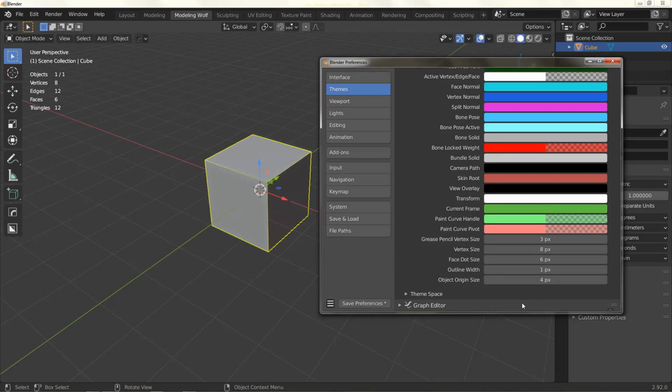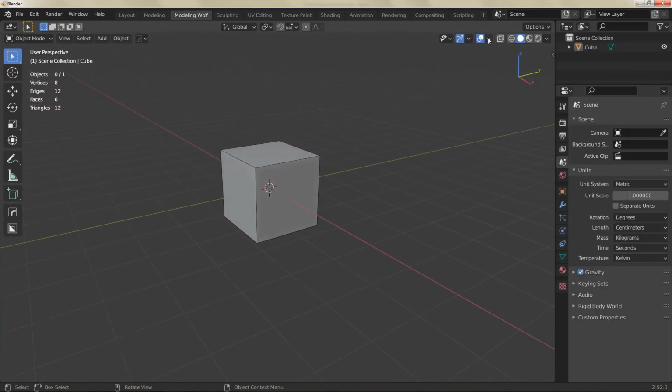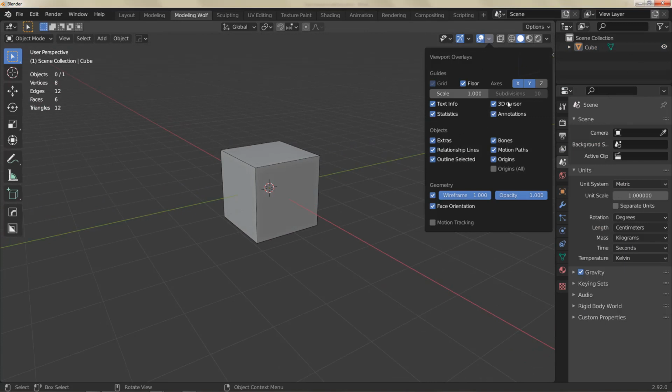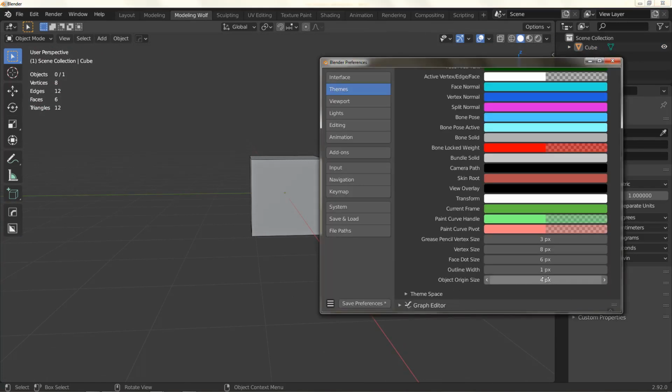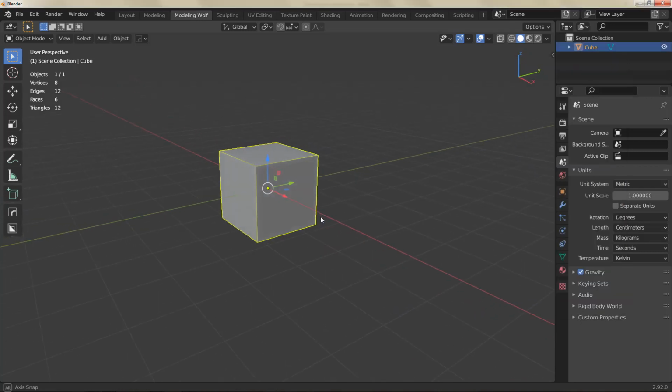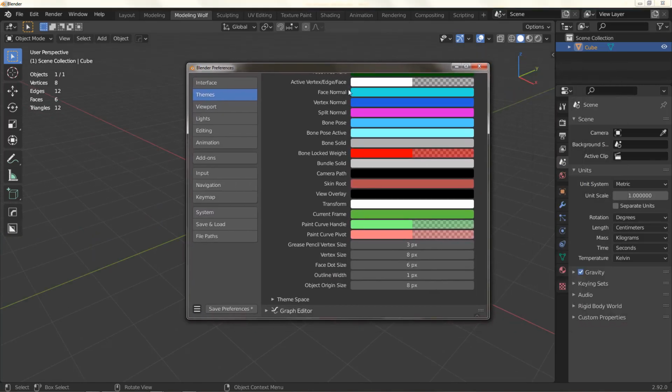I changed that down to 1. The object origin size: if I go to overlays and switch off the 3D cursor, the origin is this small dot here. This is too small for me, so I changed the object origin to a size of 8 pixels here. Okay, and that covers the themes.